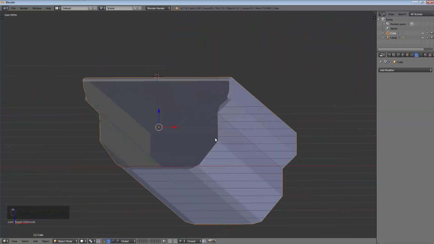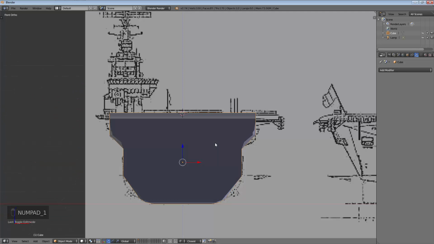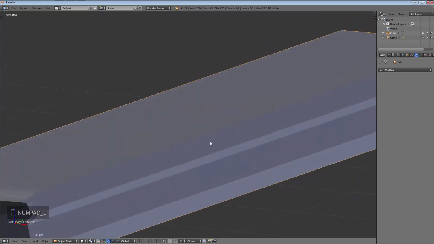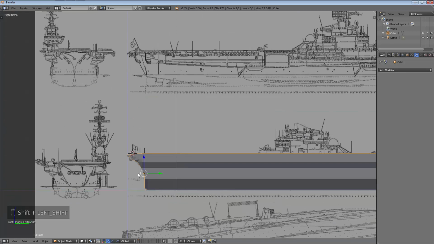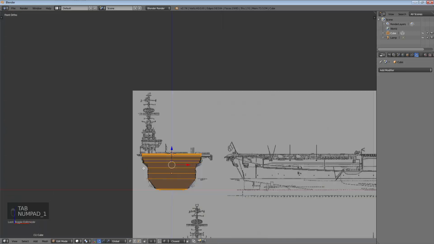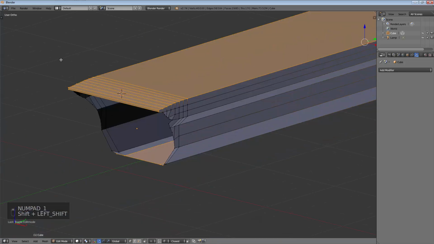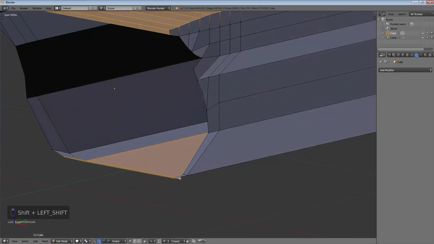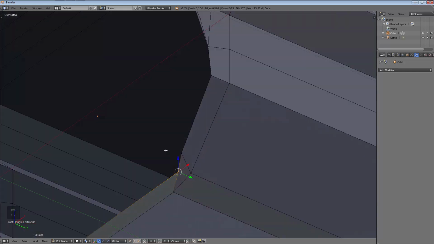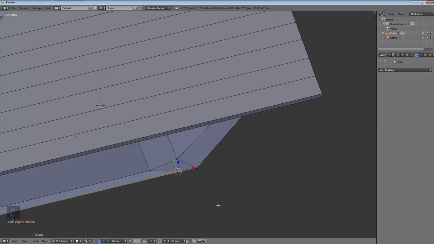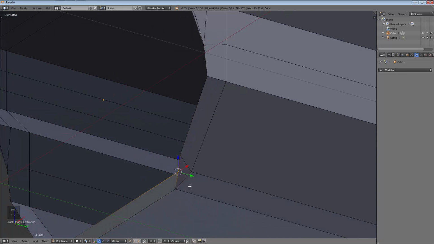So like I said, I actually like that front shape. But we have a giant hole in the front of our ship. However, it does follow the contour of the bow. So now what I might do is, again, remember, you always want quads. So this is where it gets very tedious, and I haven't done the best job of explaining this. For example, that is a terrible quad shape right there.